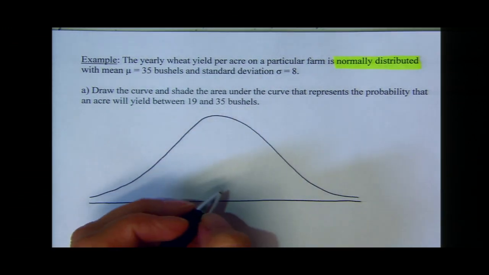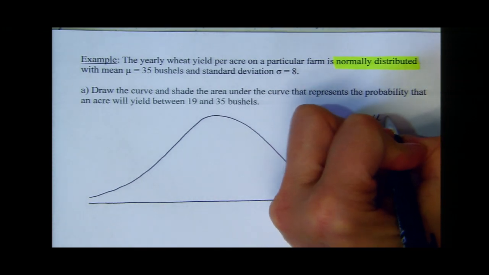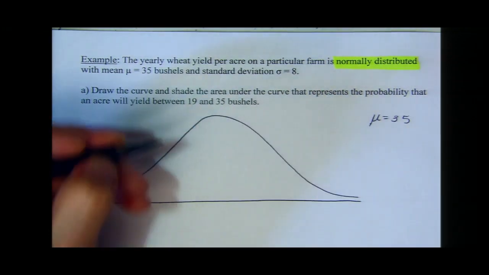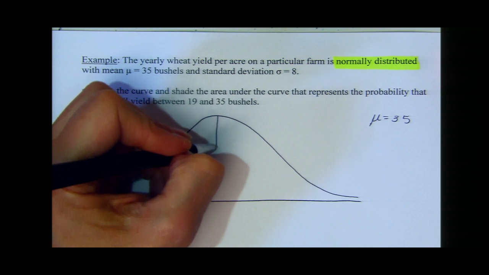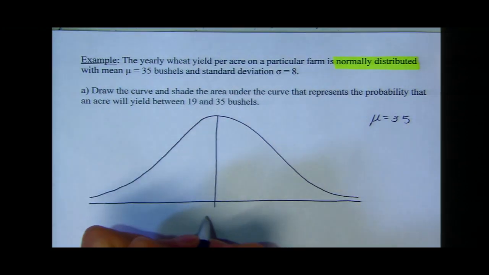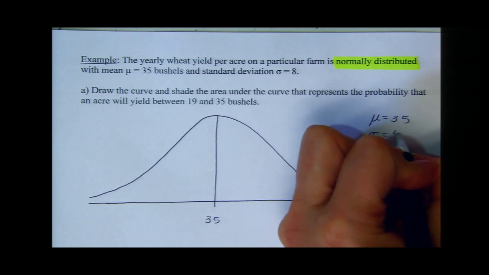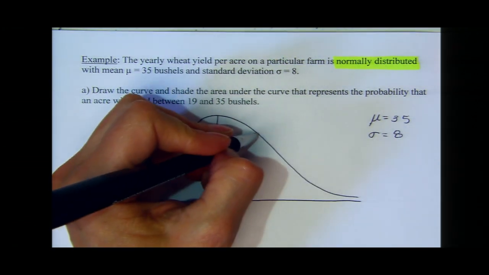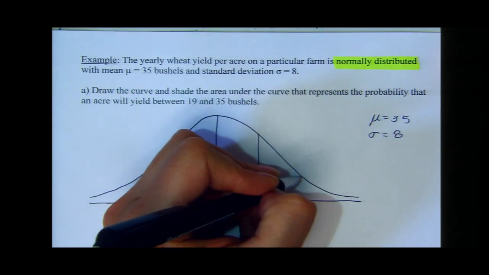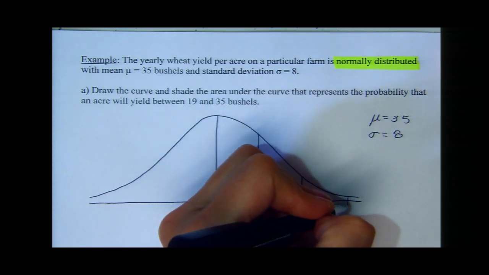Now, for this curve, they told us that mu is 35, so that tells me that cuts it in half is 35, and sigma, or the standard deviation, is 8. So as I go to the right, I will add 8.